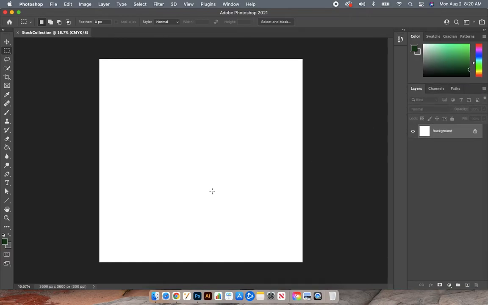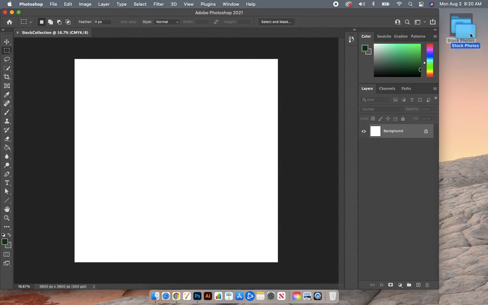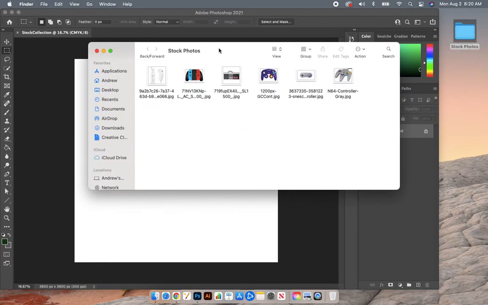All right. So importing your photos, the fastest way to do this in my opinion is actually just decrease the Photoshop window. Don't straight up minimize it because then it's hidden. If you go all the way to the right of your screen, you're going to see that your cursor changes. If you click and drag it a little bit, that way it won't take up your whole screen. Then you're going to find a folder right here called stock photos, or hopefully you have your folder anyway with your images in it. Double click that to open it up.